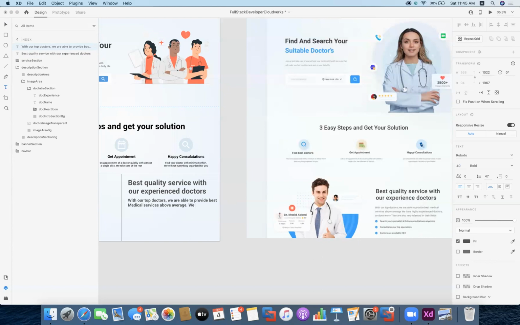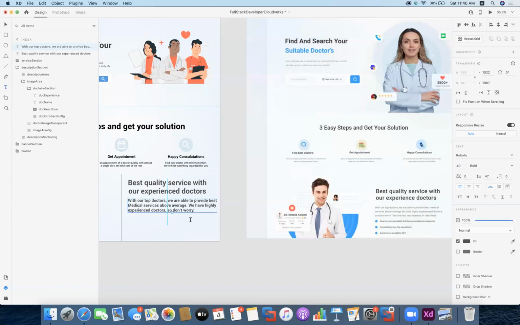Again, we have highly experienced doctors, so don't worry. Okay, like that. So इतना ही लिख देते हैं.